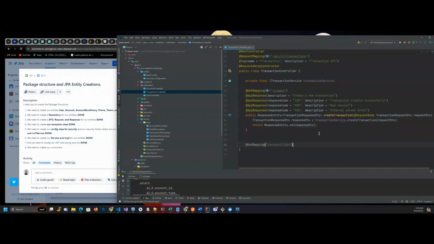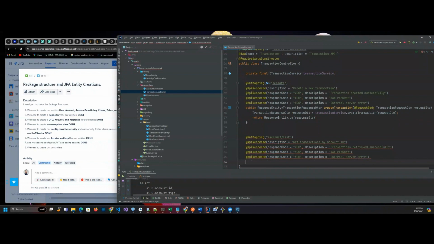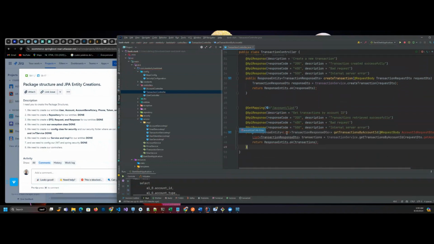Perfect. But we need also another endpoint here, to get the list of transactions. So API response, description and response code. Perfect. First of all, we need to import the list.